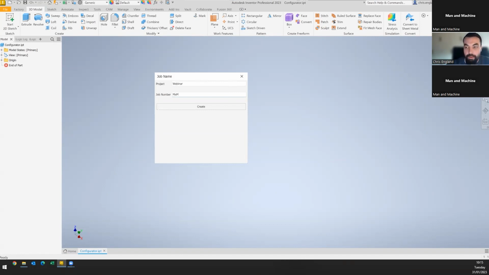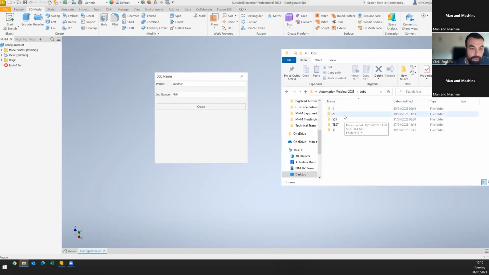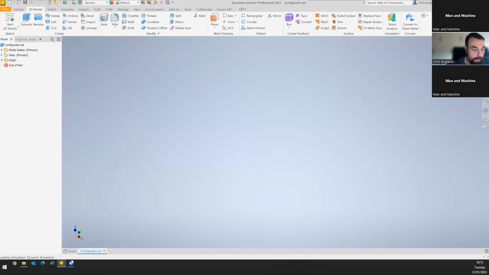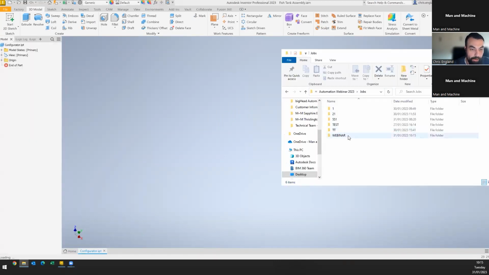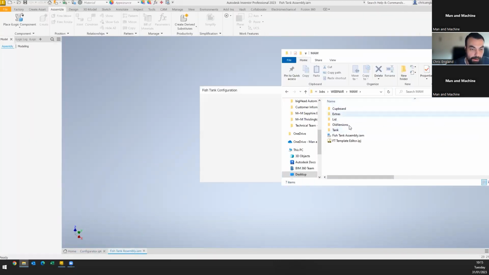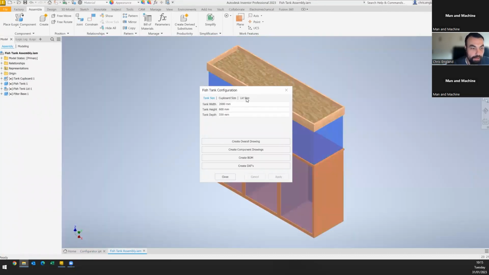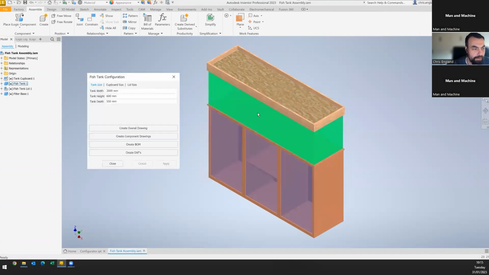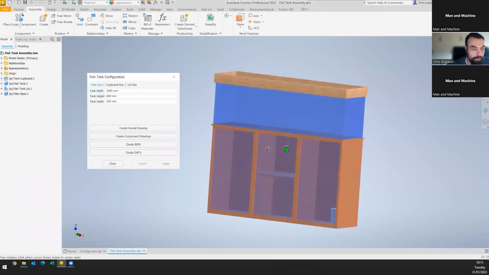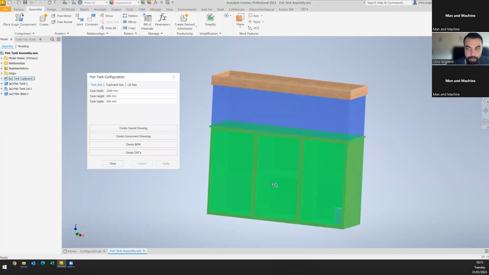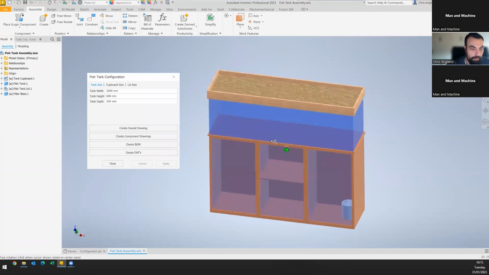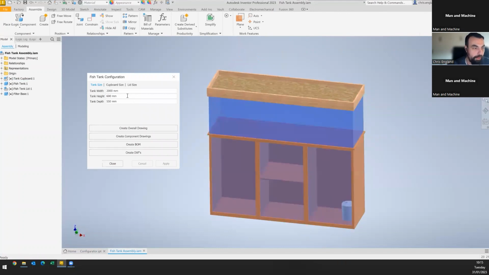When I say create, if we watch this folder here, it's obviously not there yet. We'll bring it back, and we'll see that the webinar folder has now appeared, and we have a man machine folder, and we now have all the files we need for our configurator. In this case, I have a fish tank with a fish tank stand and a bit of a cabinet below. It's just got some general parametric iLogic rules. There's a couple of suppressions involved and a few other things, so we'll go through it.